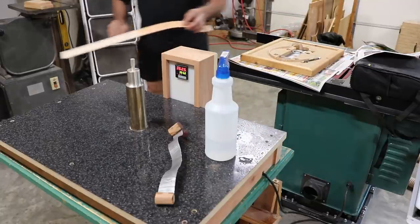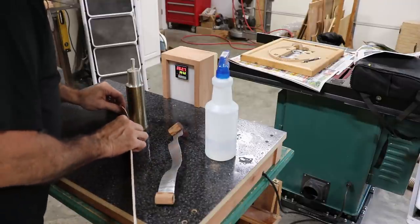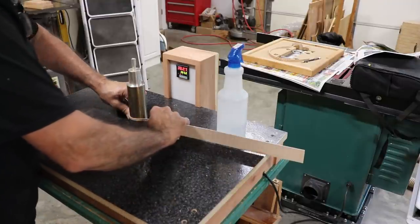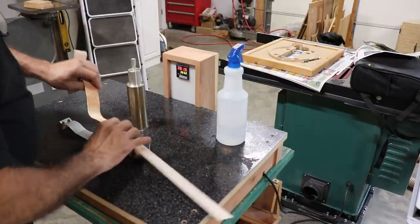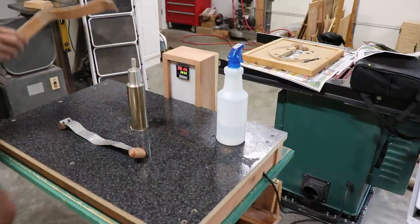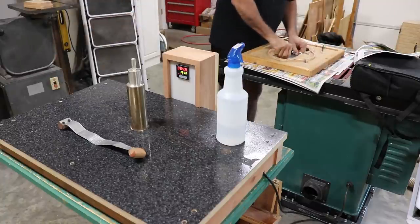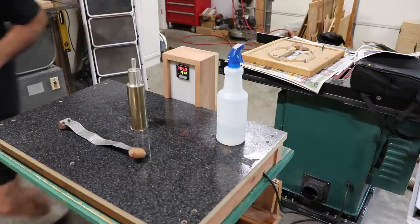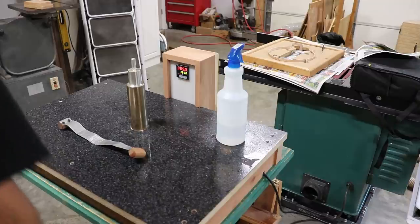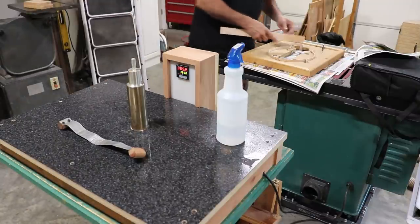There's about the center of the next bend. I've marked it here for the center of the next bend going the other way. As long as you can hear it sizzling, you just need to hold it there. When the sizzling stops, then that's pretty much it. Then it seems to hold itself pretty well. That looks good. Looks real good. I'll tell you, that new bender just makes this so much easier. Golly, I can't even tell you. It's not even a comparison compared to the way it used to be. It was so difficult before.